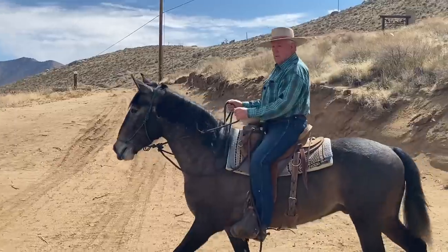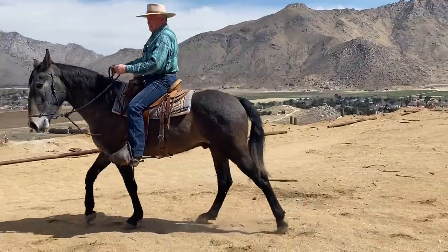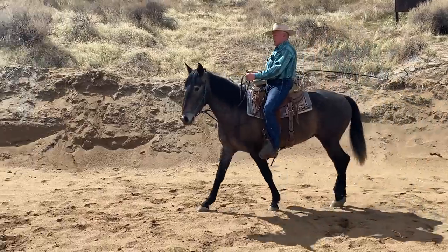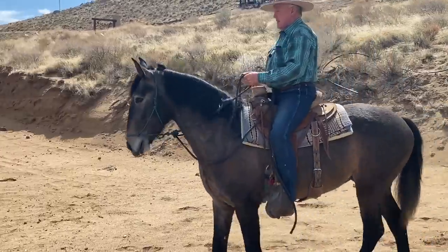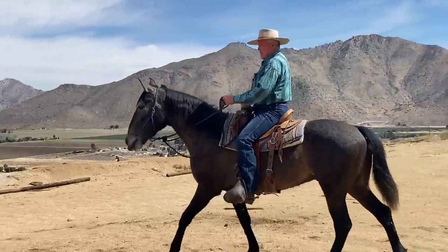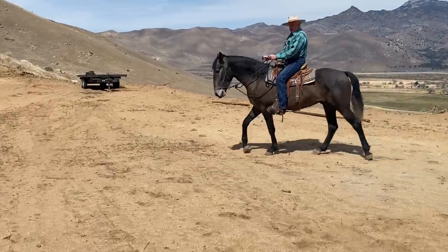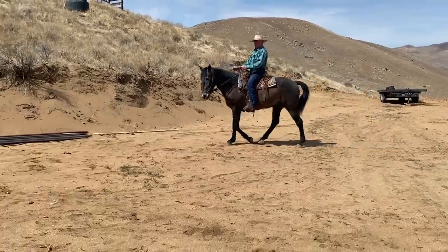Now what you're watching is a horse searching. That's why it's not classic. He's just searching. There. Now remember, I don't want to open my hand way out here. I want to stay as close to the neck as I can. Inside leg. Bump. Bump straight back. Outside leg. His speed goes up and down simply because of where his head is pointed in the circle.